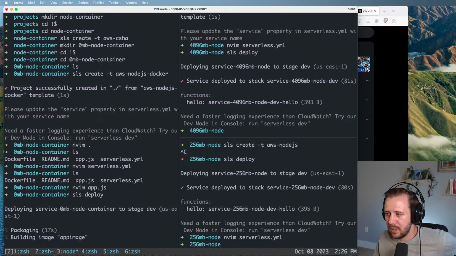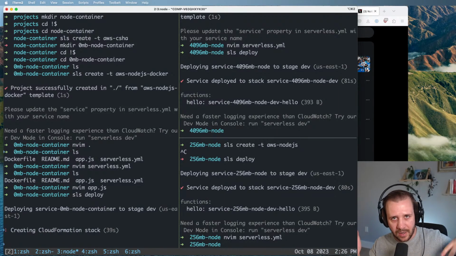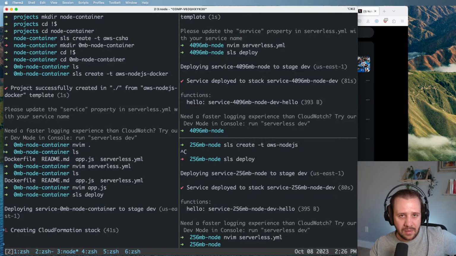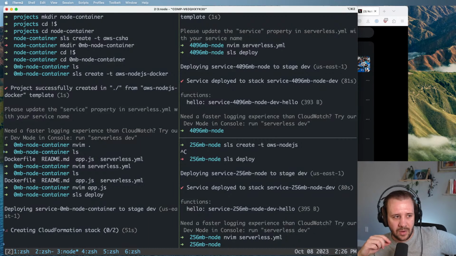So the way I think of it, if you're building your own image, the difference between a container image and a Lambda function based on a managed runtime is that the AWS Lambda team owns the binaries and other dependencies that Node needs. So they own not only the Node binary, but the V8 runtime that lives there, and any of the other libc libraries that are needed to run V8. So you don't have to worry about them, and I think that's a pretty strong advantage.